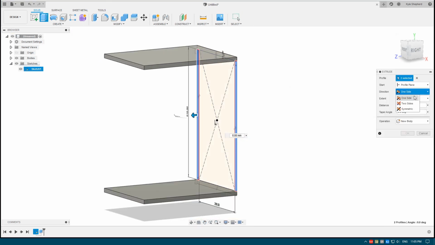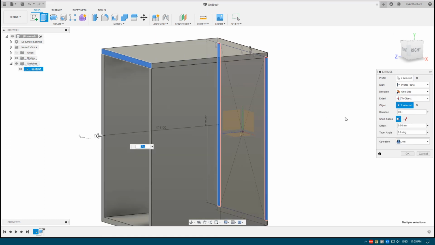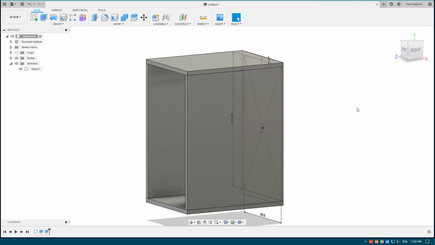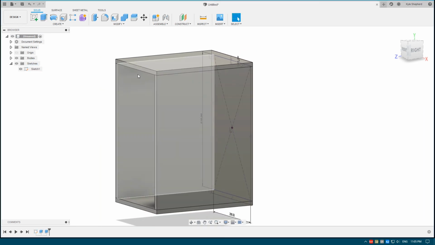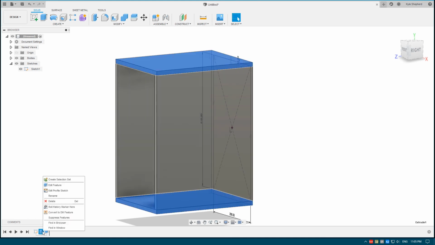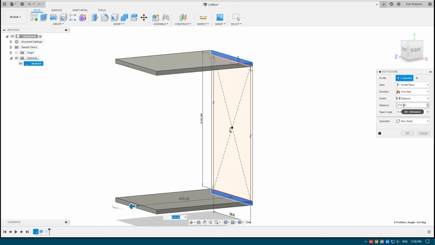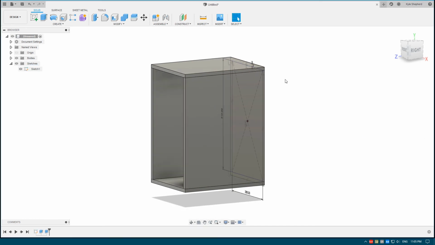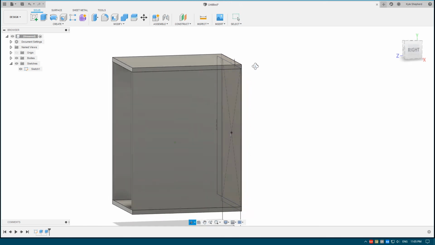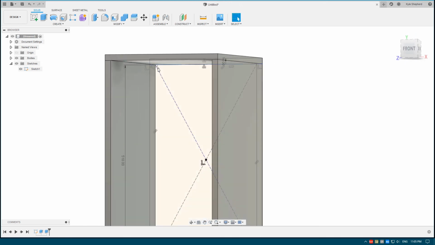See, what I'll do is I'll extrude to here and new body. So if I need to edit this distance, all I have to do is edit the distance here and the rest will follow. The next thing I need to do is design the inner door that goes in the back.